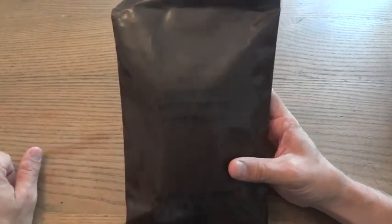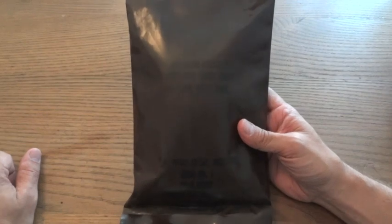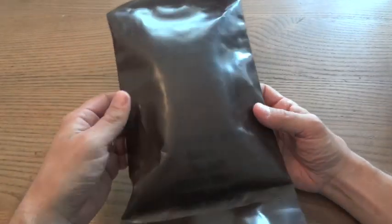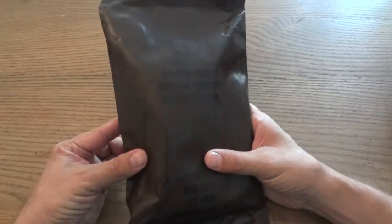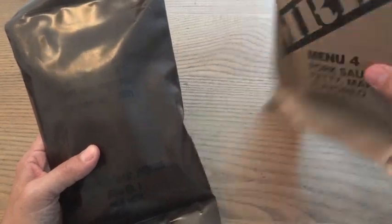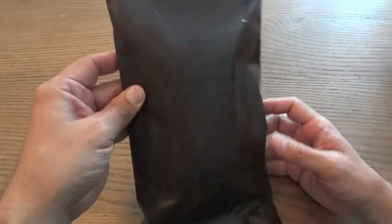And first thing I want to say before even opening this is, for anybody who's interested in buying MREs, which I'm assuming you'd want to eat or store for the future or stockpile, do not buy anything in these dark brown bags. These were the bags that they used when they first introduced the MREs in the very early 1980s, and they phased these out in 1996. In 1996 they started using the tan bags. That can still be pretty old too, but if you buy something in one of these brown bags, you know it's going to be, at the very least, getting close to 20 years old.